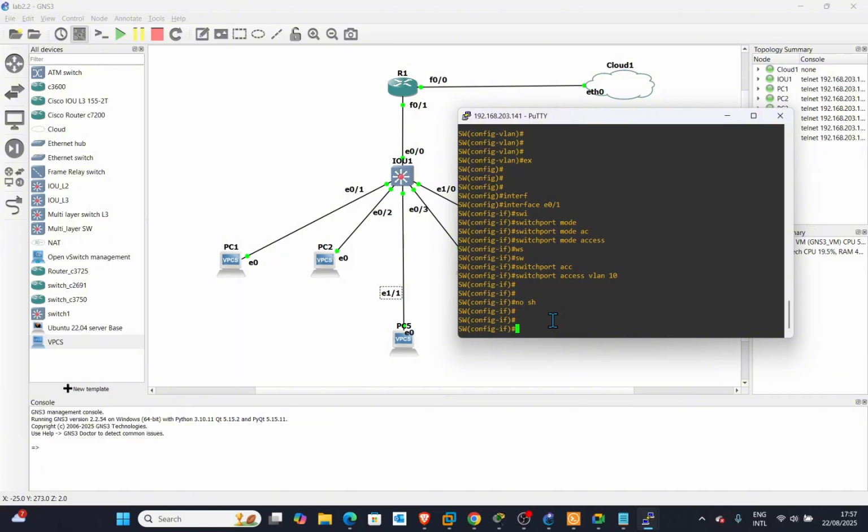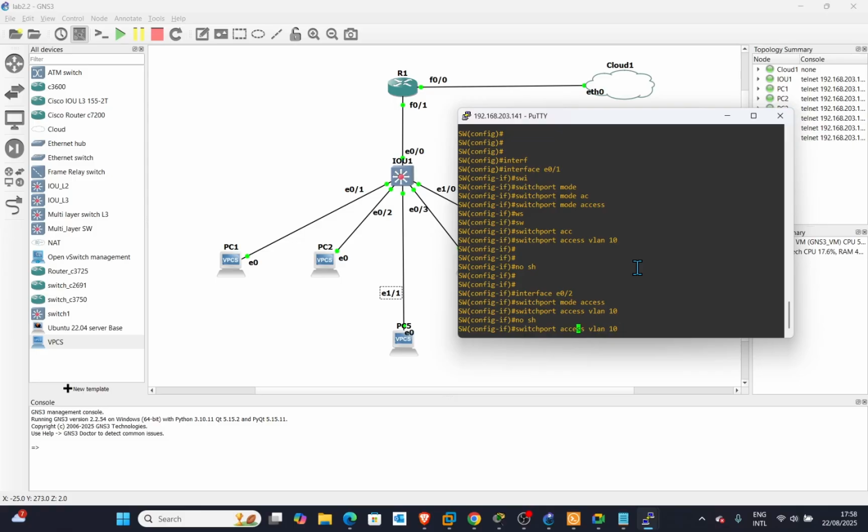So let me configure the second interface now, which is 0/2. Both of them will be in the same VLAN. So switchport mode access, switchport access vlan 10, no shutdown.